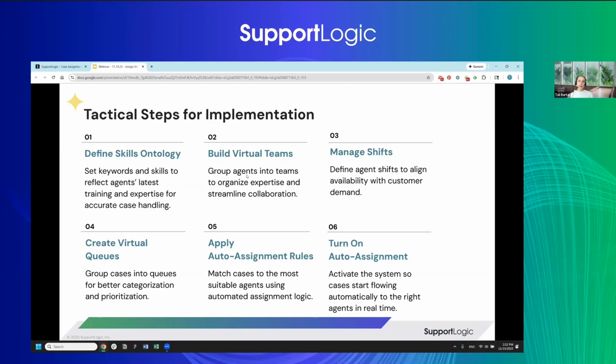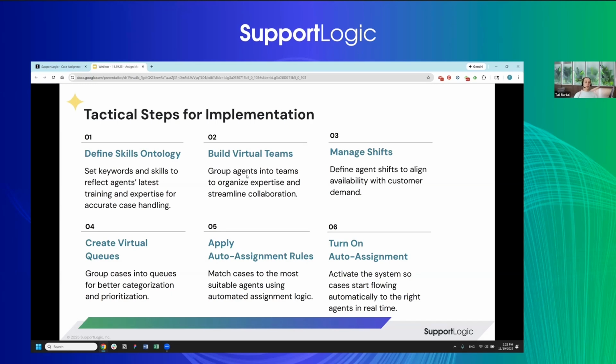Alternative way is to provide a custom field in your CRM where you just put agent by agent availability, like available, not available, as simple as it is, and we can take it from there. We also have fallback logic when none of those are available. We have predictions based on the historical data, so we know when the agent works on the cases, and this is how we can predict his availability.